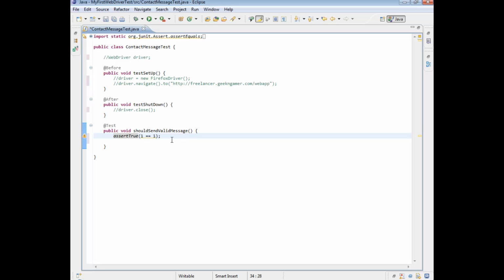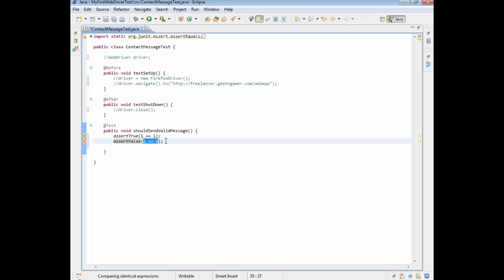If you take a look at its mirror, which is assertFalse, this assert is expecting its condition to be equal to false.